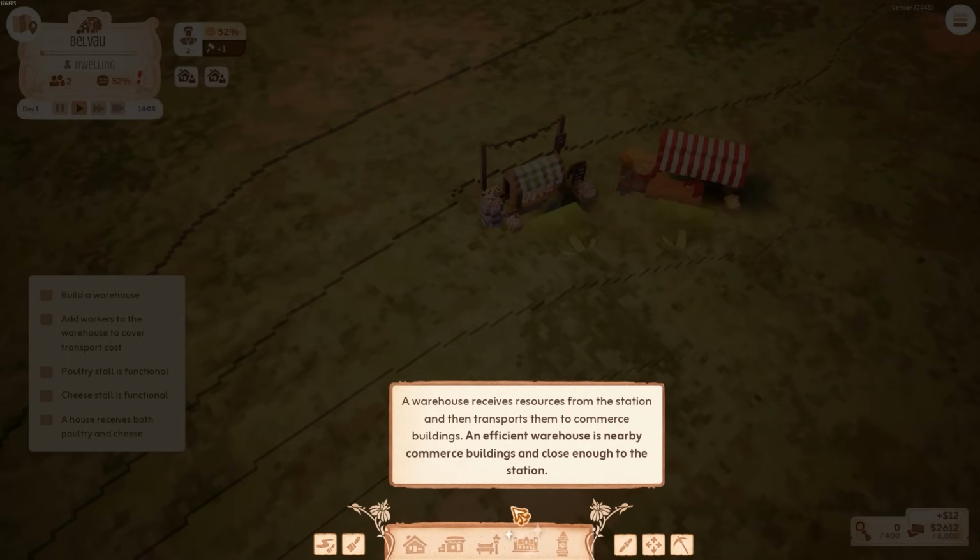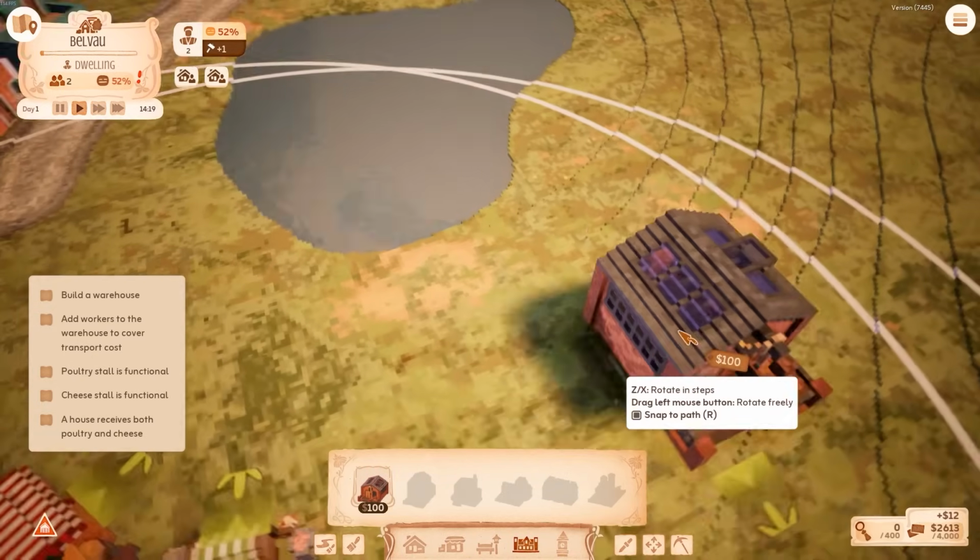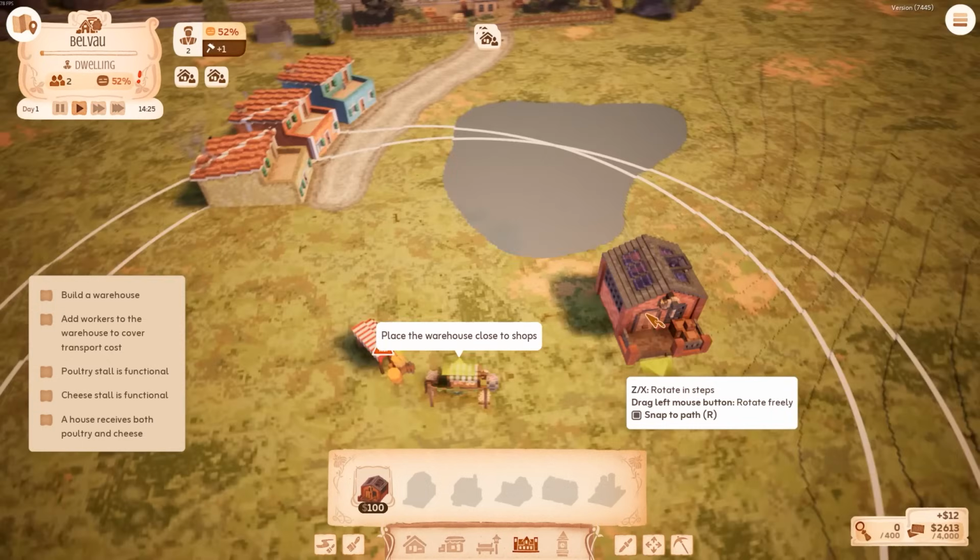The warehouse receives resources from the station and then transports them to commerce buildings and efficient warehouses nearby commerce buildings and close enough to a station. So they need to be there and there.